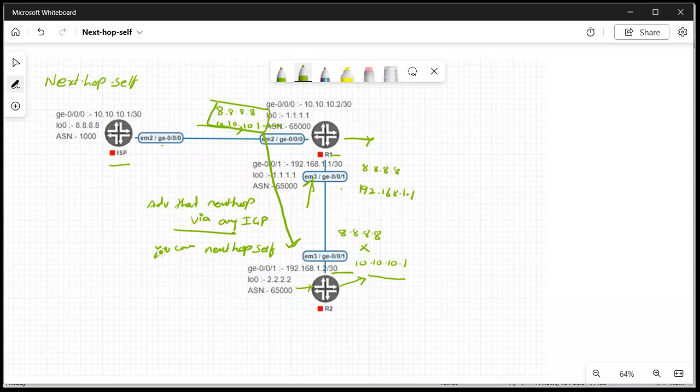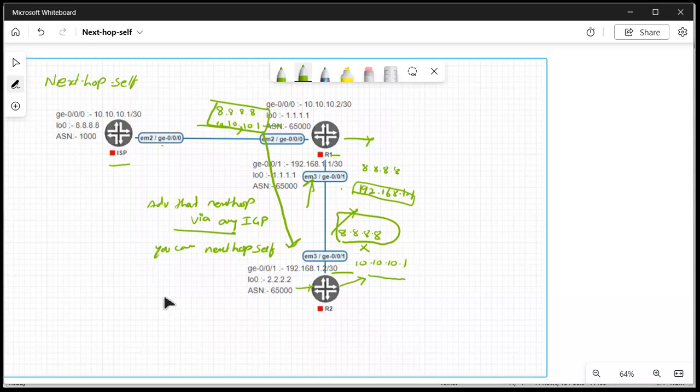Then R2 receives that update and R2 will know about next hop IP address 192.168.1.1. Then R2 will be able to communicate with the 8.8.8.8 network, that is the ISP router. So let's go into the lab. I will show you the practical.